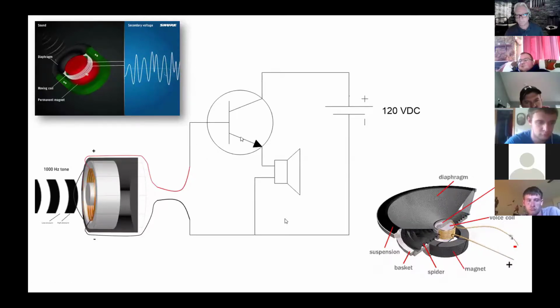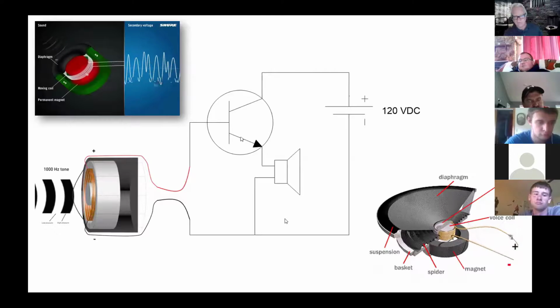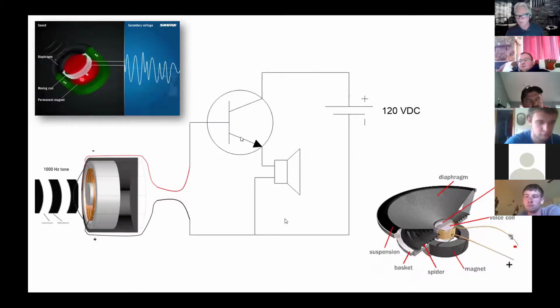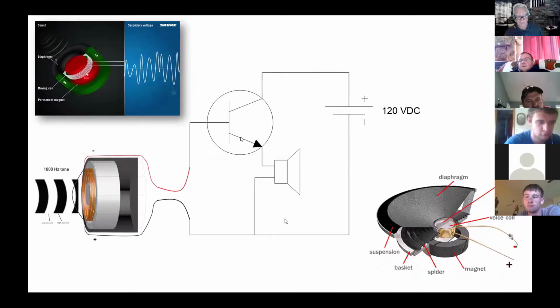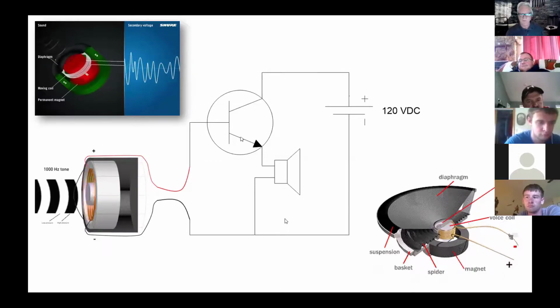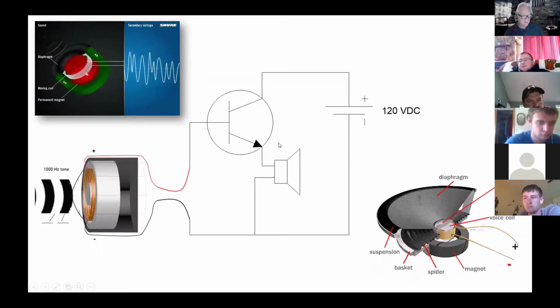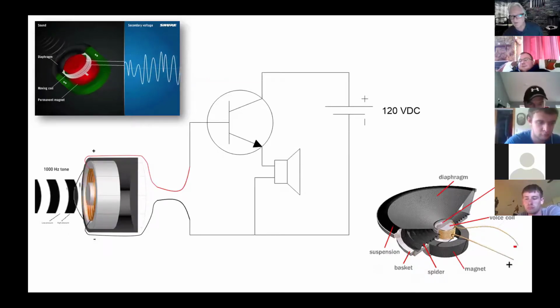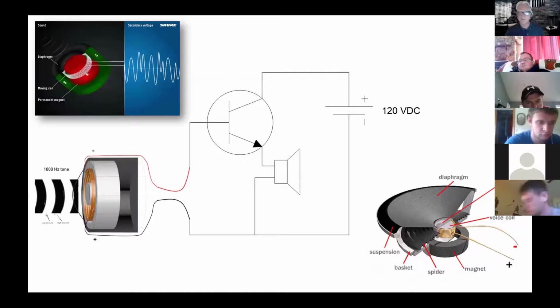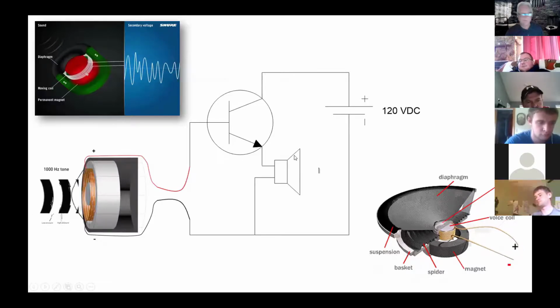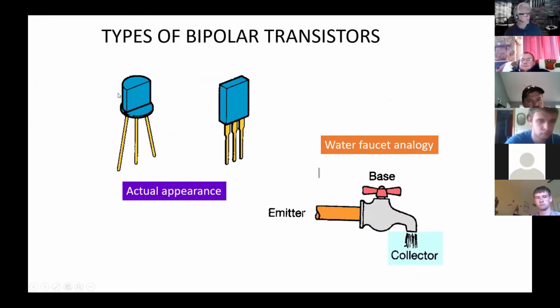And you use amplifiers in a lot more than audio applications. You use it in medical equipment where I'm trying to monitor brain waves. Anytime you have something that produces a very small signal, but I want to move things like chart recorder needles and things like that, I've got to get more power to move those kinds of things. Amplifiers can do that. This is kind of what transistors look like, their package. This is the analogy. The flow is going from emitter to collector, and the base controls the amount of flow.